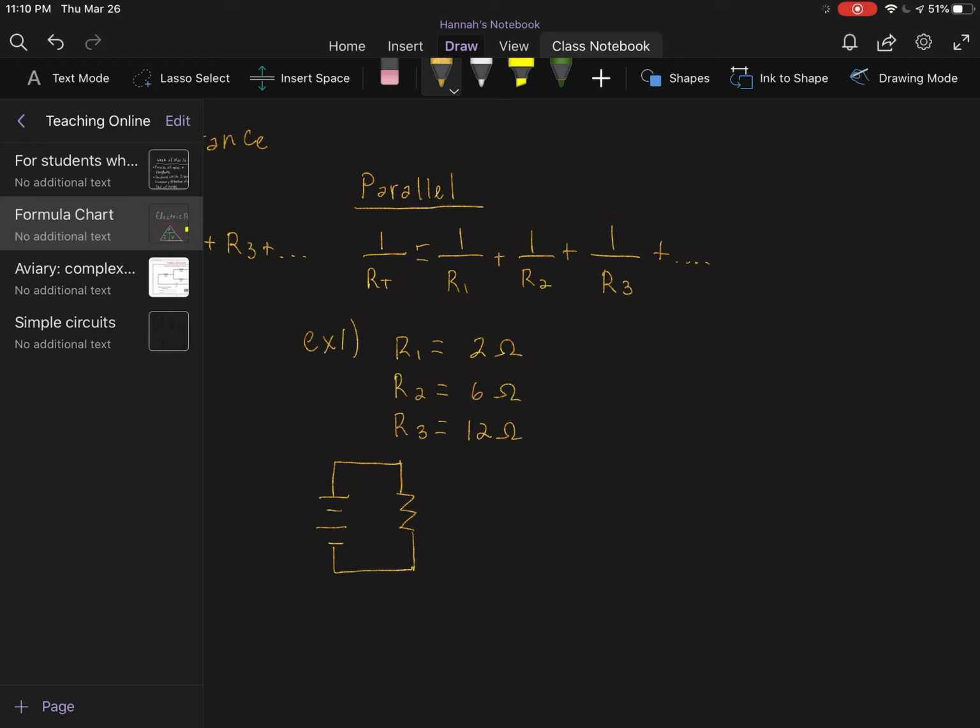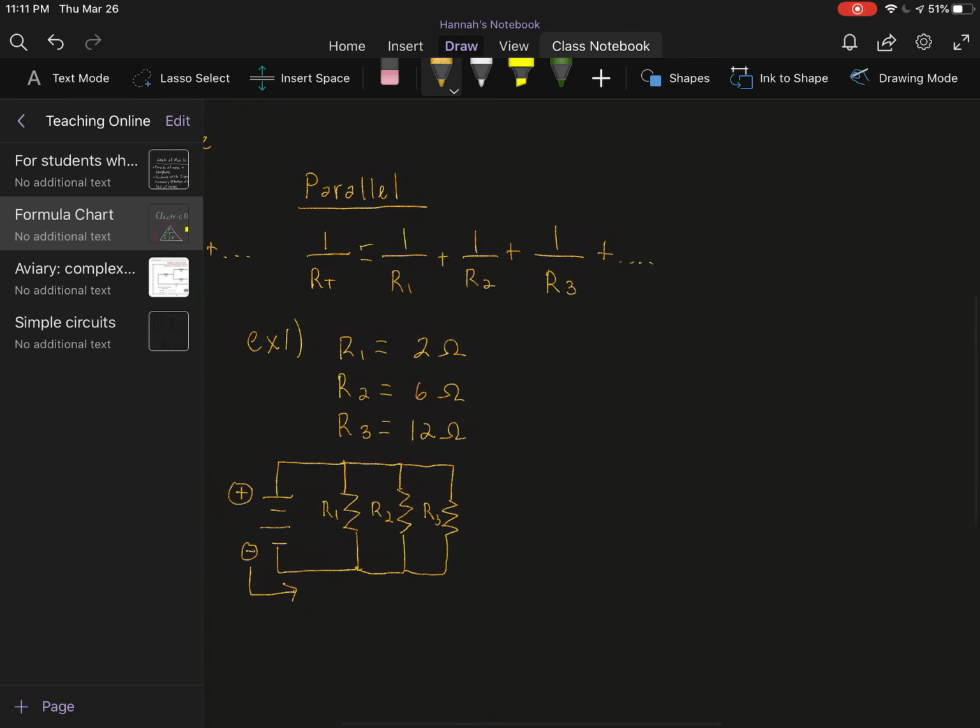it's going to take a second to draw my circuit with my resistors flowing through it. All right, so this one's R1, R2, and R3. This is my battery. Remember, the smaller side is your negative terminal. The larger side of the battery is the positive terminal, on the drawing anyways. And so your current flows that way. Just to remind you all, remember we always flow from anode to cathode, negative terminal to positive terminal, all right?